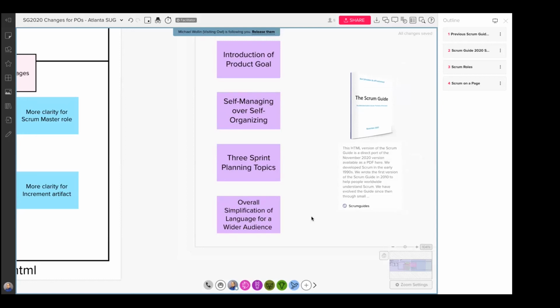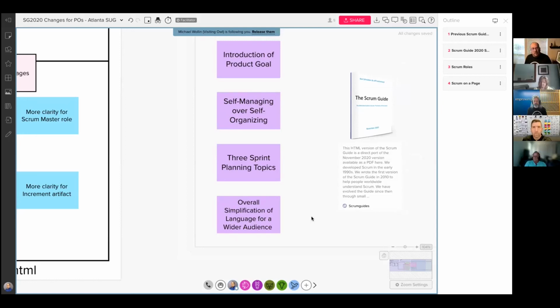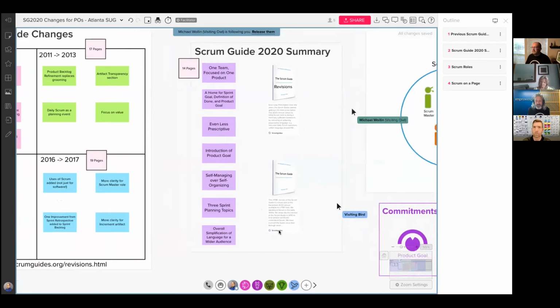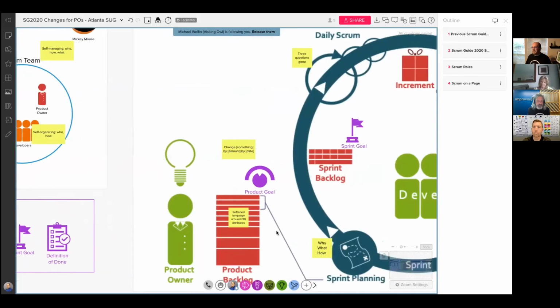So yeah, not software. My favorite one is the CIO that changed it from software to solutions within his organization: working solutions over comprehensive documentation. Our primary measure of progress is working solutions, not software. It doesn't mean that they're good solutions, right? We create a safe environment to test out a solution from anybody, and learn from it and then try a different solution, right? Anyways, so those are the seven major changes to it.